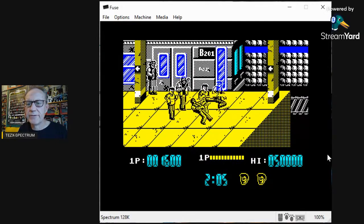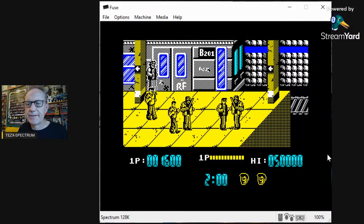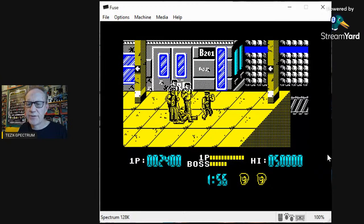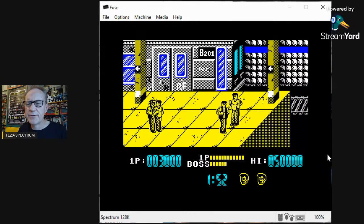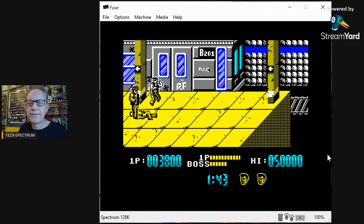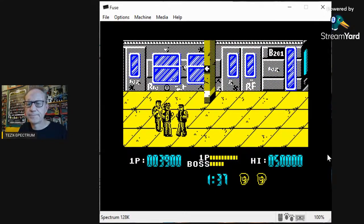Oh guys, the sticks are evil. My version of this, my 1-8K version, never worked, so you didn't have the music or the extra moves. It's only since emulation that I've been able to play this 1-8K version with music. Oh, swine.